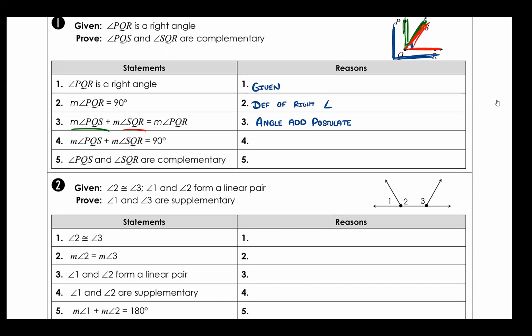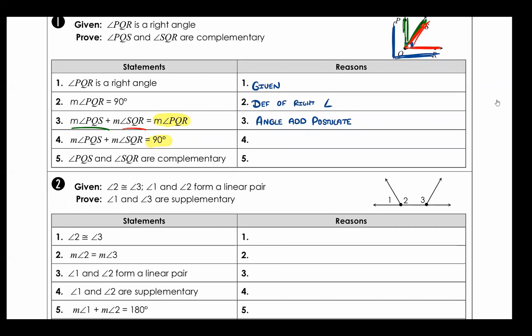How do we know? What did they show? What happened from 3 to 4? What's different? So PQR. Was it transitive or substitution? Why substitution? It replaced it. It took its place. Absolutely.